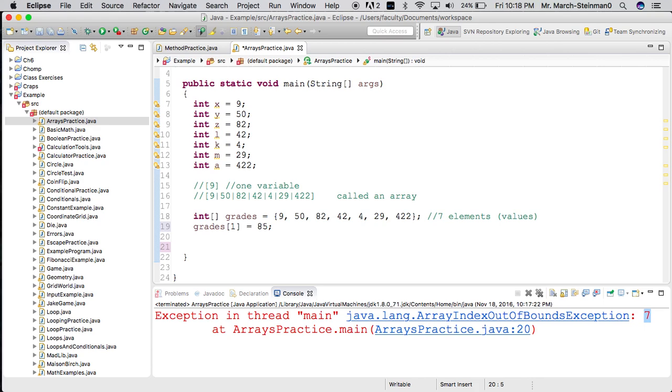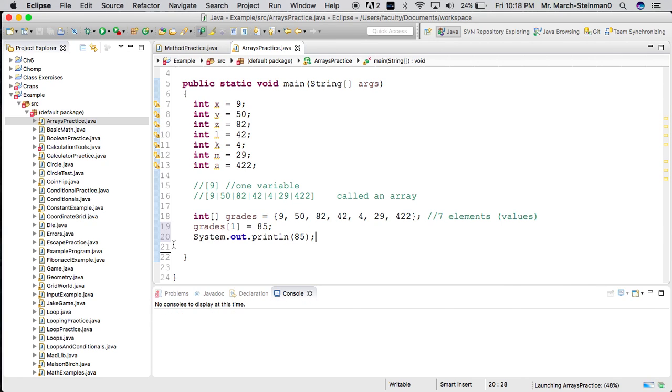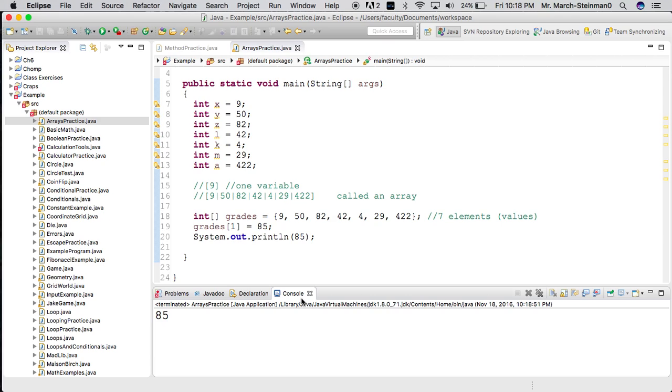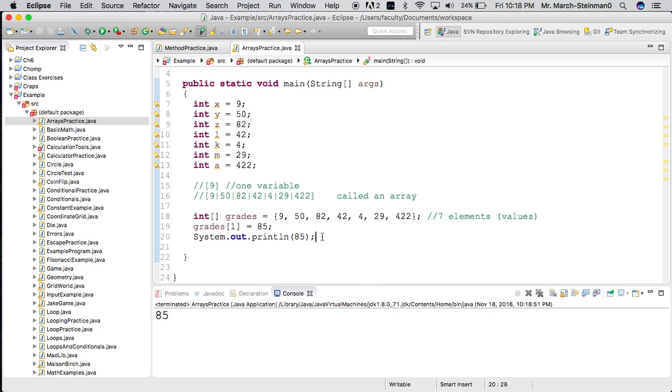And then I can print that. And you can see I have 85 there instead. Oh, oops. That obviously I have grades[1]. I can print that and also get 85. So we can look at this and we can say, okay, well, what if I wanted to print all the grades in this?